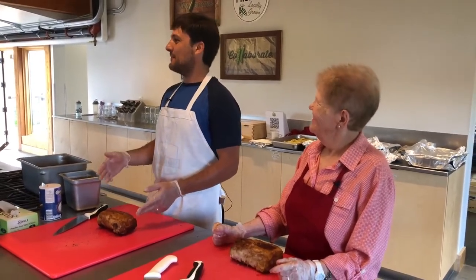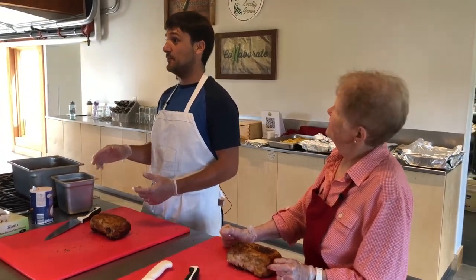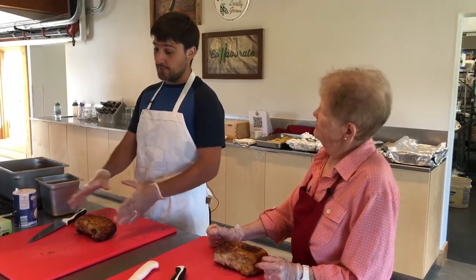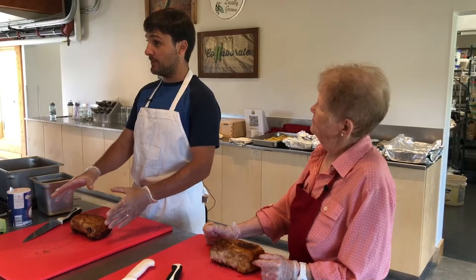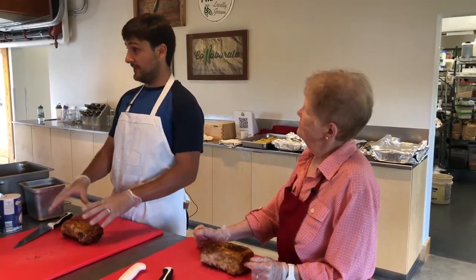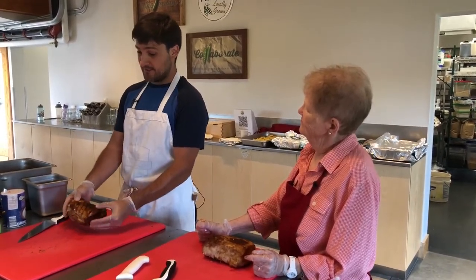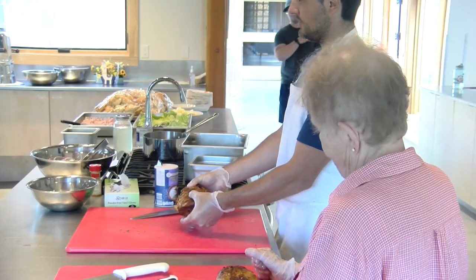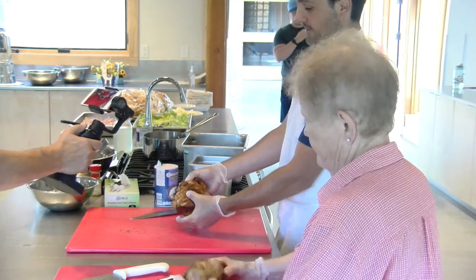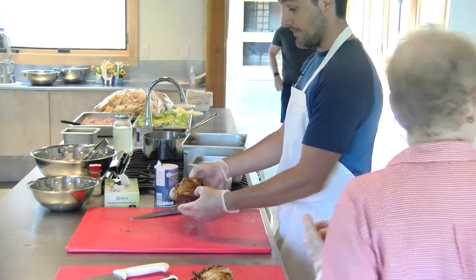We season it with a Peruvian pepper called panca pepper. It's very mild, similar to paprika. It doesn't have a lot of heat, but it has some flavor. So we're going to cover the pork with the paprika, which is a red pepper, with minced garlic, and with a little bit of cumin, and just smear it on the outside. This pork had a fatty layer on it, the lard. We're going to cut into it, and that's going to let some of that grease get released, and some of the flavors come out.